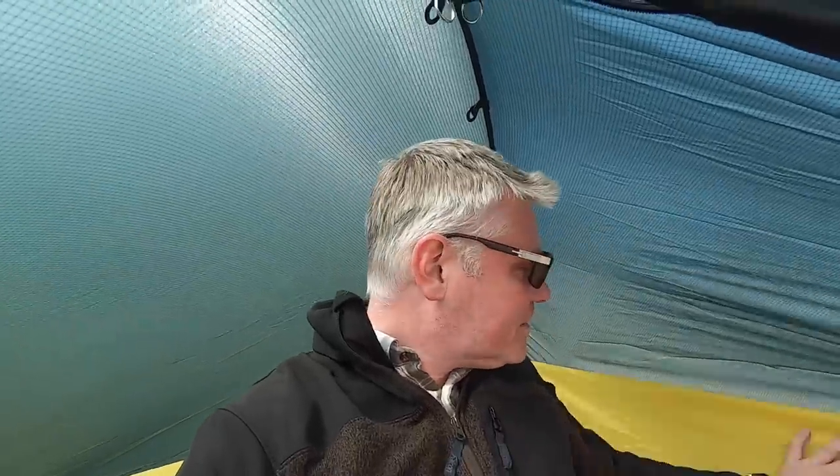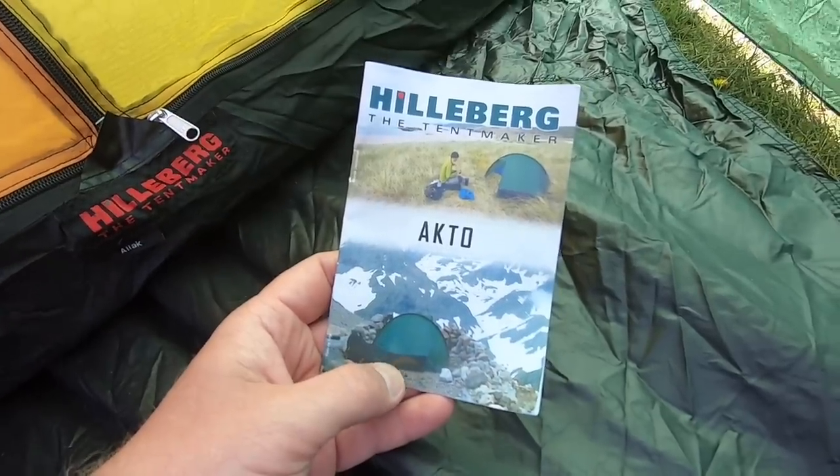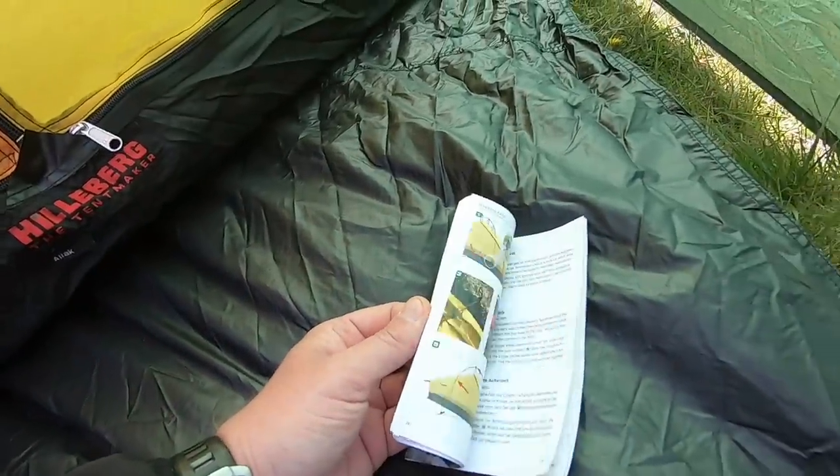I loosened the toggles in the tent to see if I could have a full sit length inside the tent, and I have. Yeah, that's cool. Slightly more than 180 and 6 foot, and I can actually sit upright, but only when I untoggle the inner tent. But that's good to know if you need to. Funny thing is that I actually found a bug net here. Yeah, didn't see that first time. There is a small bug net with Velcro. Nice. Found this when I packed down the Akto as well. What's in the bottom of the bag? It's an instruction on how to pitch and take care of the tent. Nice, didn't see that first.